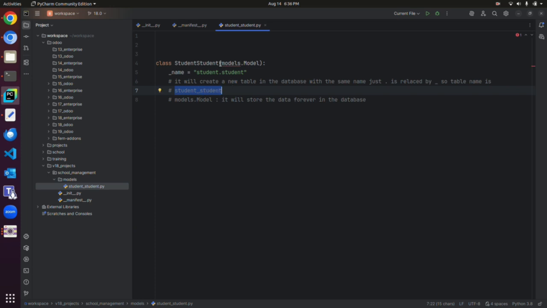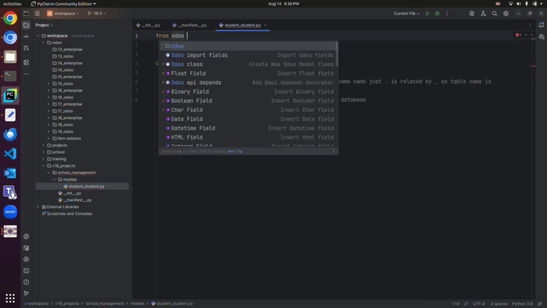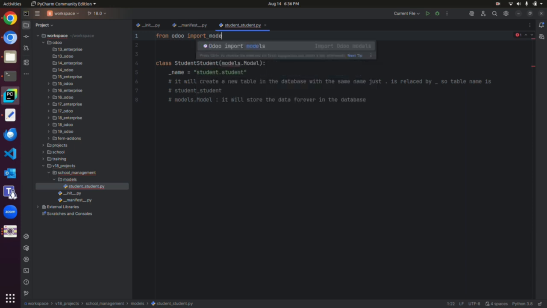But whenever we added models.model, it was showing an error. Why is it showing an error? Because we didn't import models. So how can we import models? From odoo import models and fields. Why do we write from odoo?